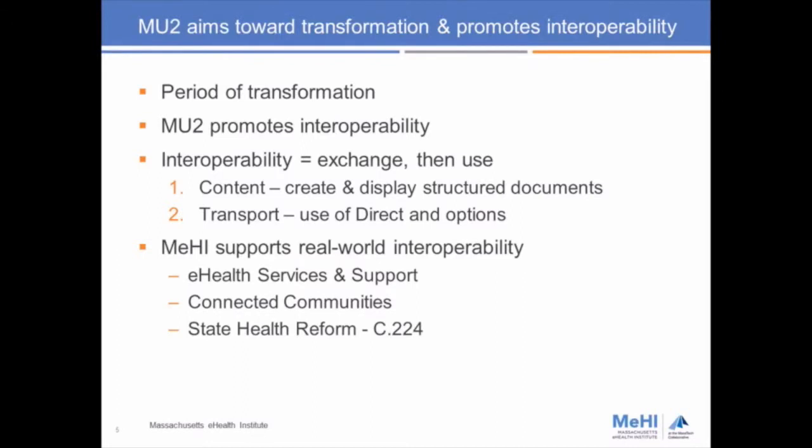where we recognize there are these natural referral circles that exist in the communities, and how do we help them? How do we promote their exchange of information so that they can improve care coordination for their respective populations? And this is all done so that we can support the larger state reform efforts. Chapter 224 was some legislation that came out in 2012 that really pushed the envelope on cost containment, reducing cost in healthcare, and it's one of many things that are going on here in Massachusetts, areas that we're eager to support each and all of you on.